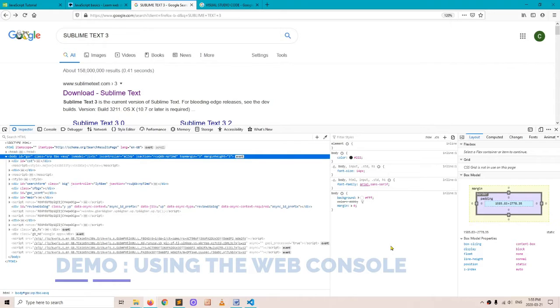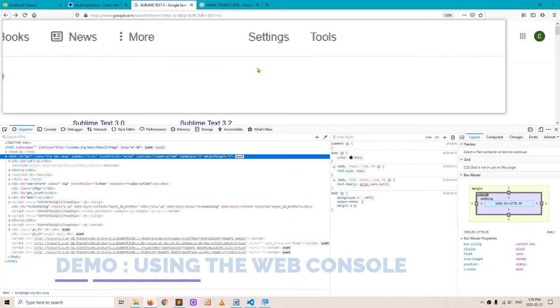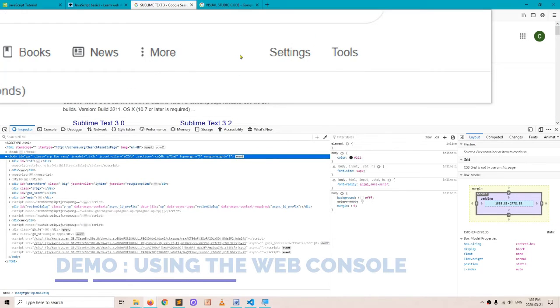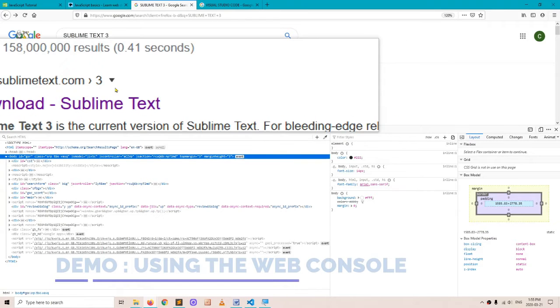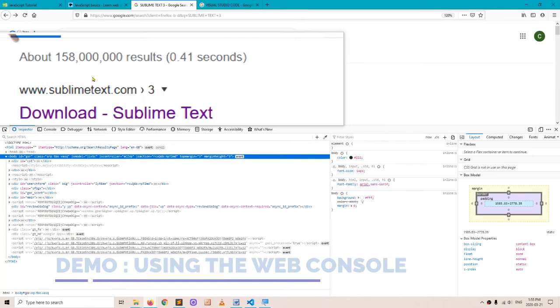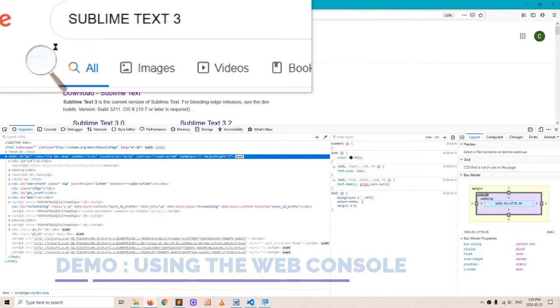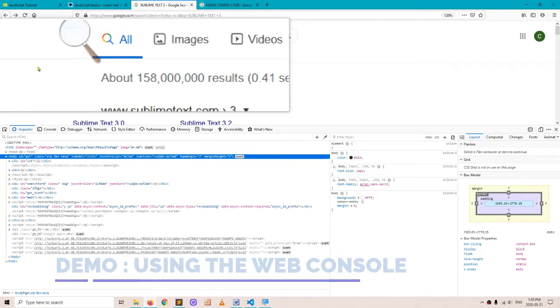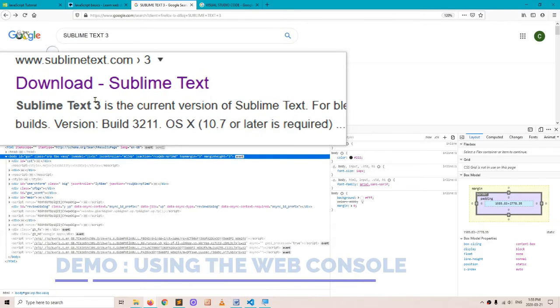Let's have a look at something else. Okay, so this is our Google page at the top, where we've got our search results. We're searching for Sublime Text 3, and we get some results appearing.